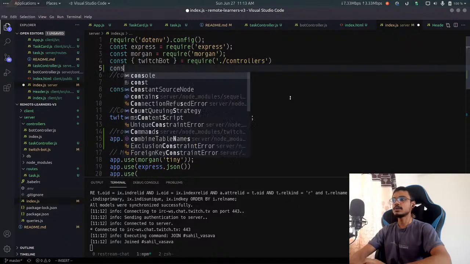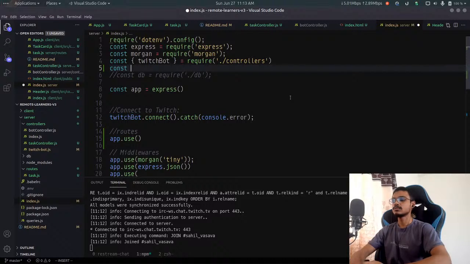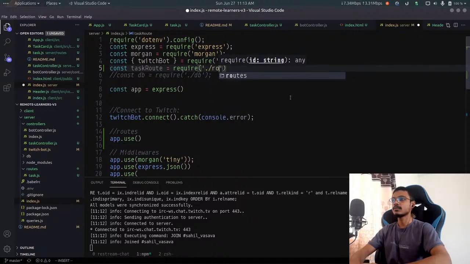So let's do that. Const task route equal to require route slash task.